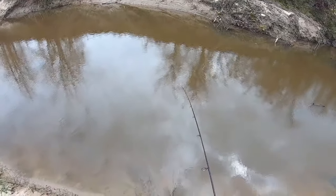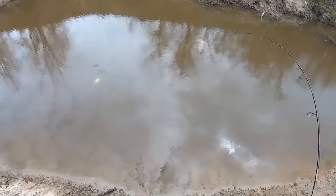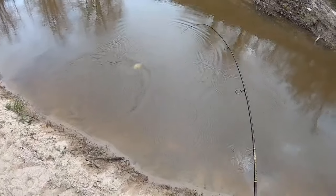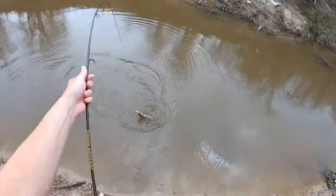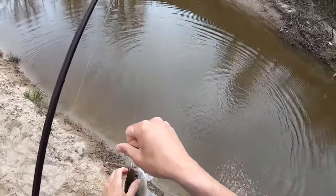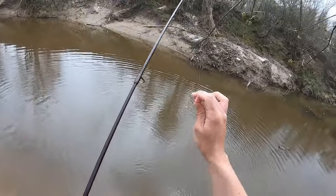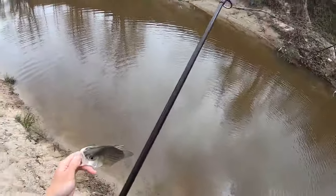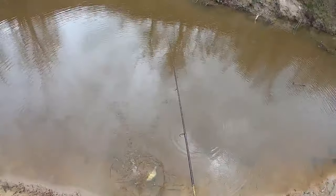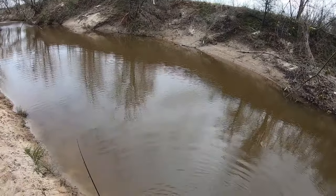You see that? Y'all see that fish hitting it? You just won't commit to it. There he is. About to say. Oh yeah. There we go. That fish about knocked the rod in my hand the first time it went for it. Really need to retie, I think, but we're just gonna roll with it. Pretty white. Definitely a little wad of them over here.